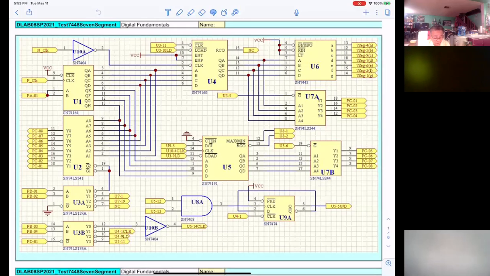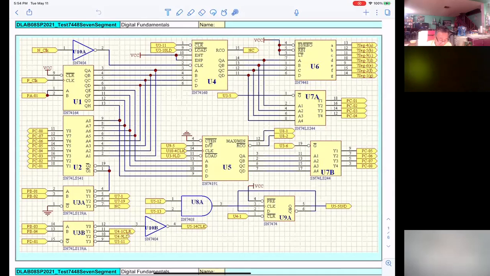This is a real job here. When you're looking into the circuitry, one thing you have to know is each individual IC, how it works.